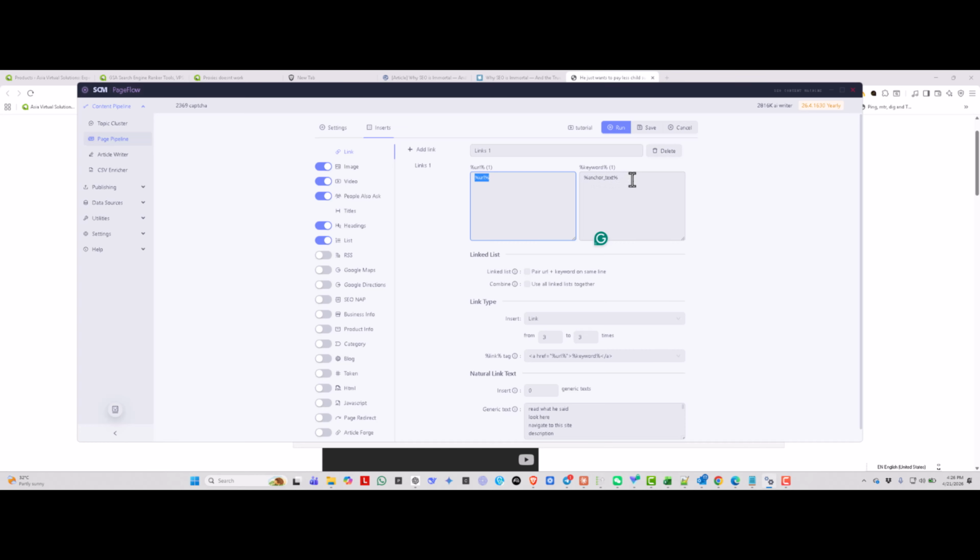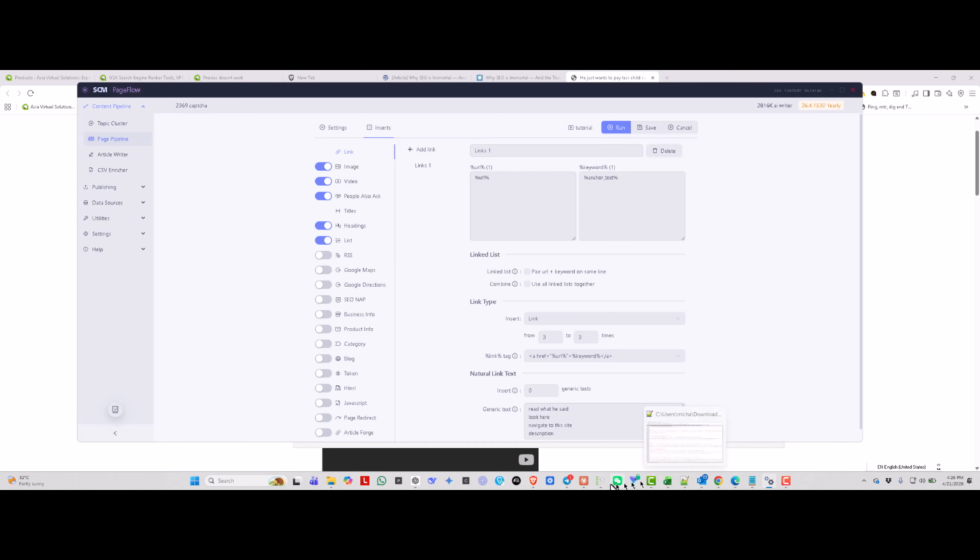These are tokens. So when it inserts this into the article, the links will all look something like this, except that will be anchor text, not keyword, in GSA. So in my articles that I imported, all the links look like that.